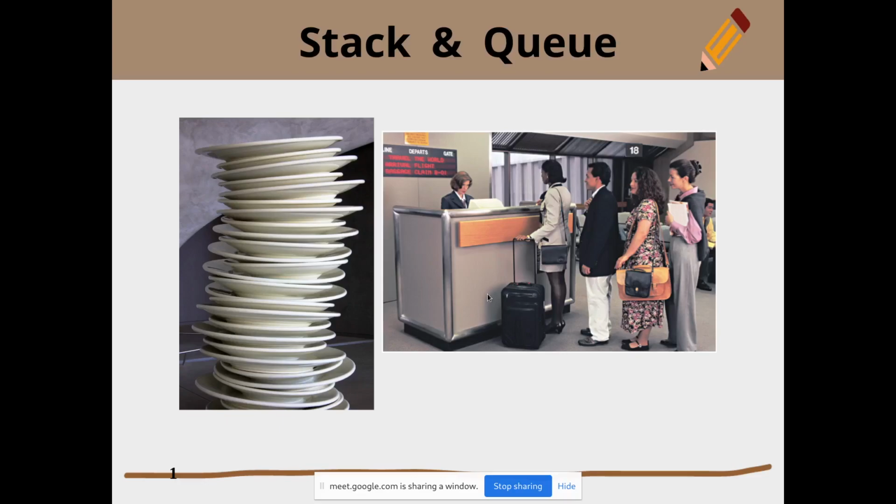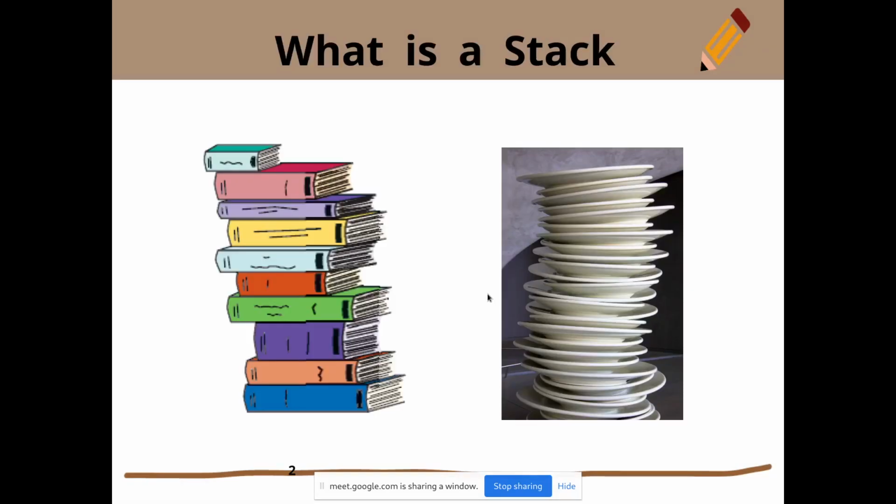Coming to the stacks, a stack is a data structure which has the elements arranged one above the other. Either you can consider it similar to a pile of books kept one above the other, or a pile of plates.